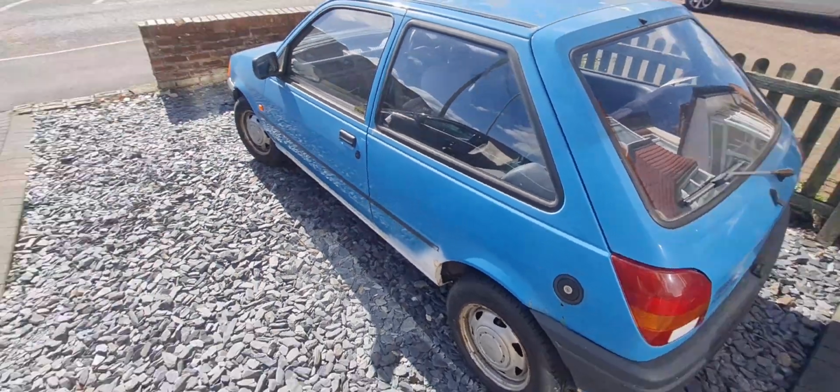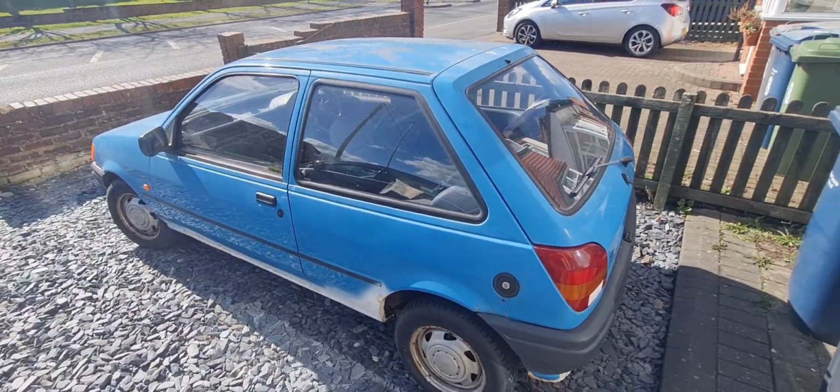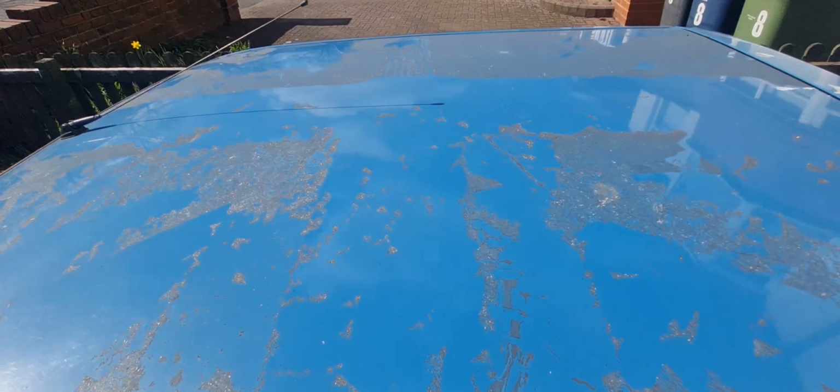Let's go and do something with the Fiesta. I'm going to move the Fiesta from there to there and shove the silencer on it, but before I do, I want to get rid of this stuff on the roof. It used to have a Union Jack on the roof.